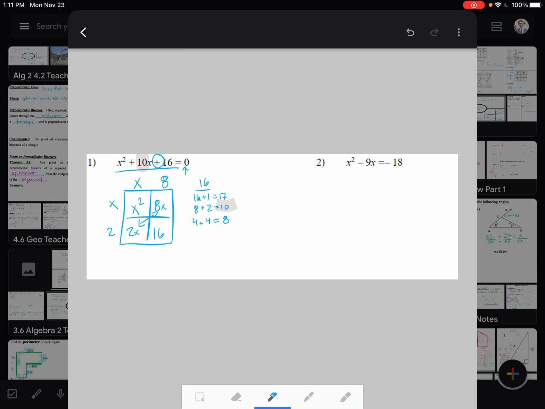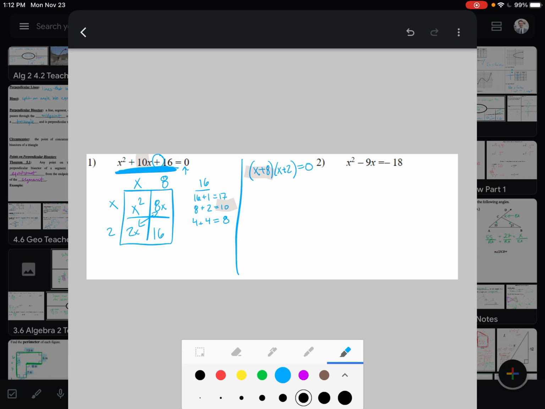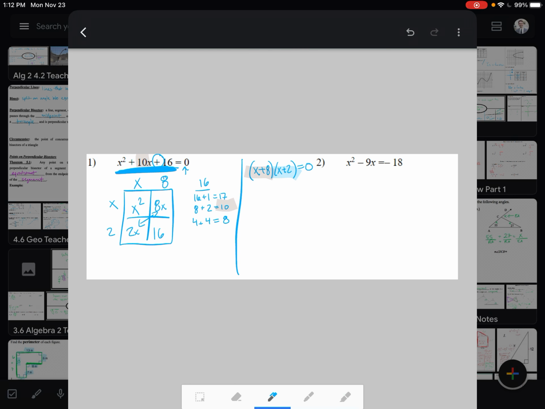So we're happy. So this factored form is now, I'm going to put this over here for us, x plus 8 times x plus 2. So the part that we underlined here is x plus 8 times x plus 2. Well, it still equals 0. And this is where the zero product property, what we're learning today, comes in. We can take either of these things, set them equal to 0, and that'll give us a solution for x.